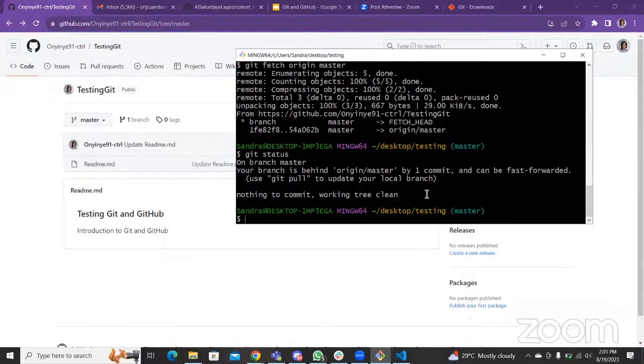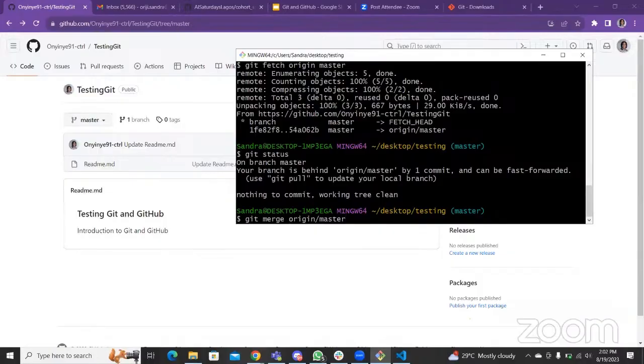I'll use merge, to merge what is in my remote server to my local branch. I'll use git merge origin/master. So now I'm trying to get what is in my remote server to be in my local branch.